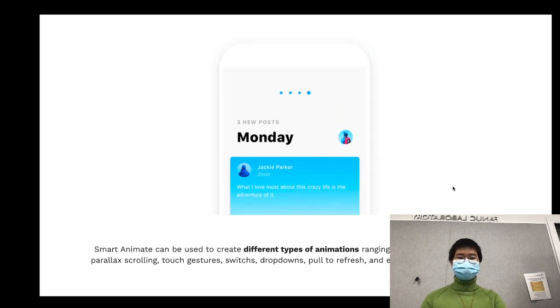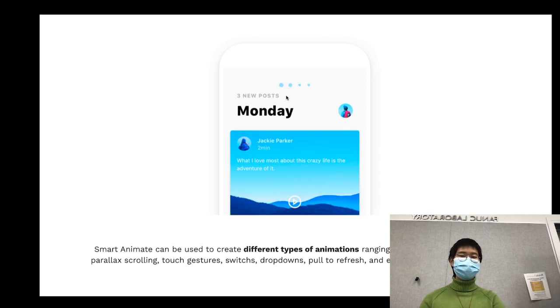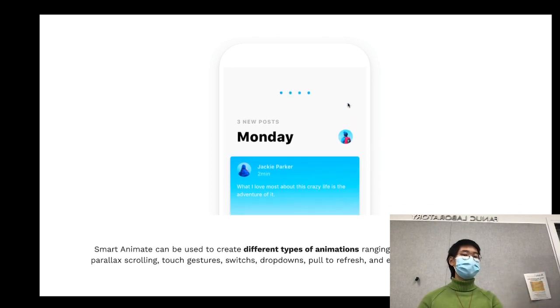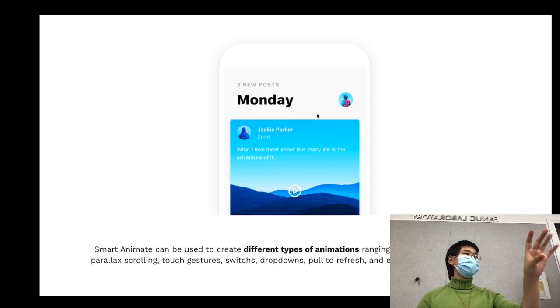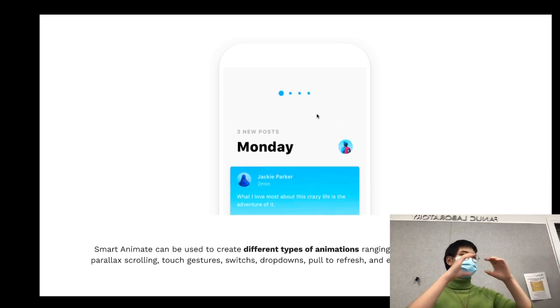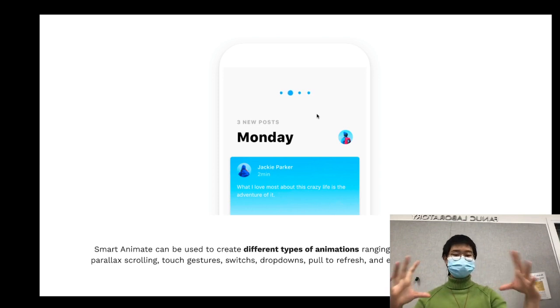Oh, there's more examples. But yeah, this nice little loading animation of these pulses is something that you would make basically with 4 circles. You would just need 4 frames where one of the circles is bigger in each frame. And then it's going to smartly make them increase in size, decrease in size, increase in size, decrease in size.